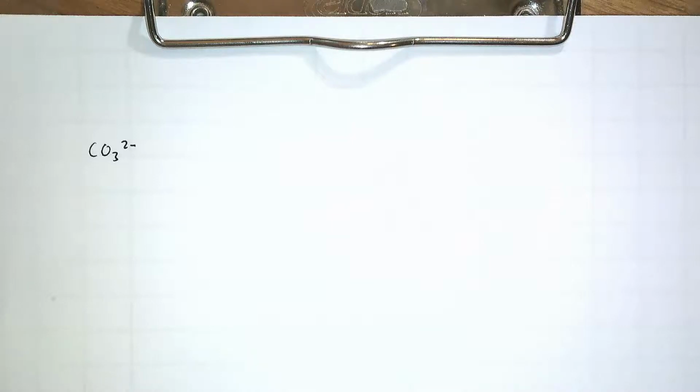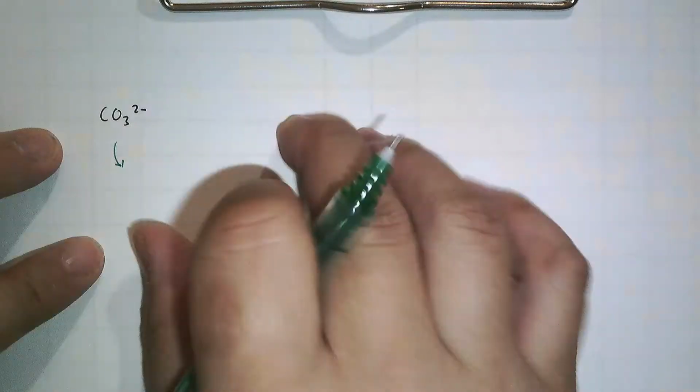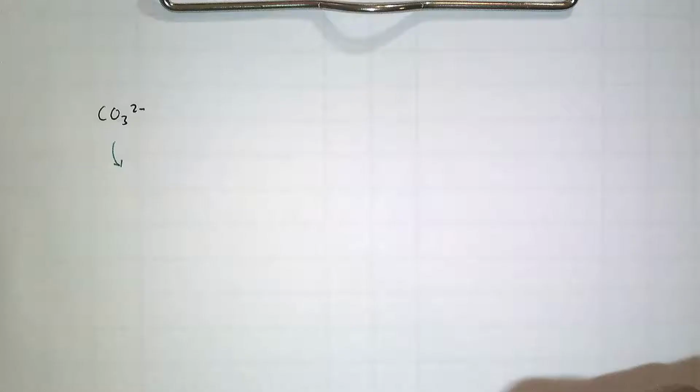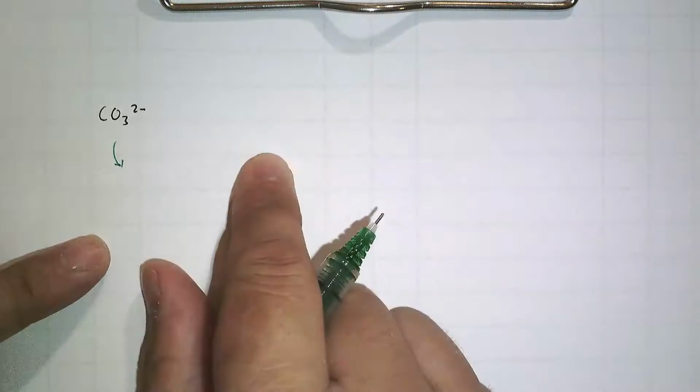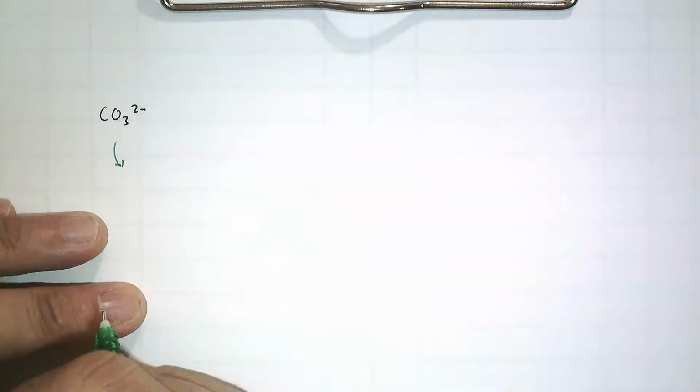And you could practice on the other ones. You could practice on sulfate. You could practice on phosphate. You could even do the ites: nitrite, sulfite, carbonite. But let me do carbonate. And actually, this will be a good test whether you can draw me the Lewis structure. So if you want to pause the video and go through your steps to draw the Lewis structure, when you unpause it, I'll show you how I would do it.